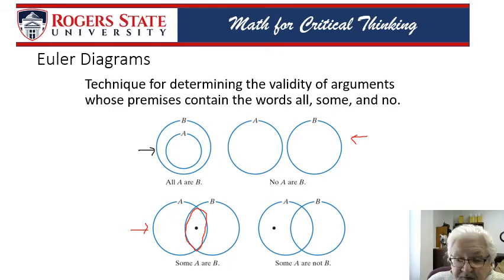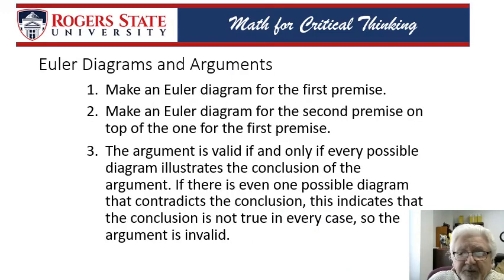Now if we change it and we say some A are not in B, then we have this model. In this model, this is the area that's in A, the area that at least one of the elements has got to be in. I apologize for that lousy drawing, but anyway, you get the picture. This is the area that's in A but not in B. So what we're going to try to do is draw pictures of how this logic works. So how do we do this?